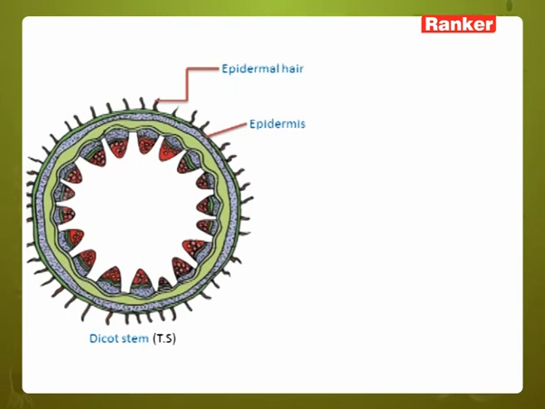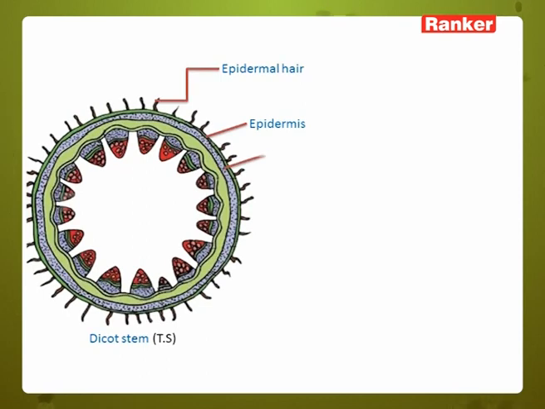And as we say, we have a labeling there called epidermal hairs. These hairs are nothing but outgrowths of the epidermal cells, as I said earlier, and may be present sparingly, or in some plants may give the stem a woolly appearance. Stomata are present to a limited extent in the epidermis of the stem.